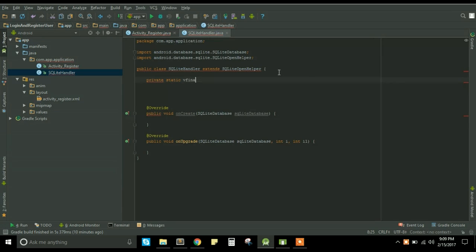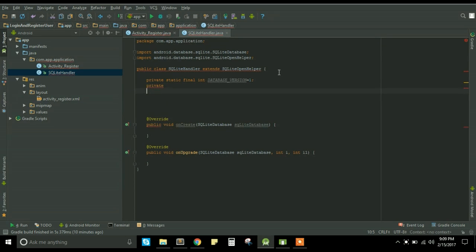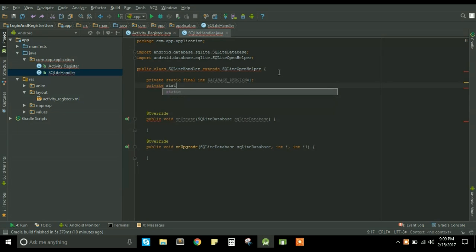There first will be the database version, then another field will be the database name, that will be of the type string, let's call it Android underscore API. For that we will be having a field for the table name.